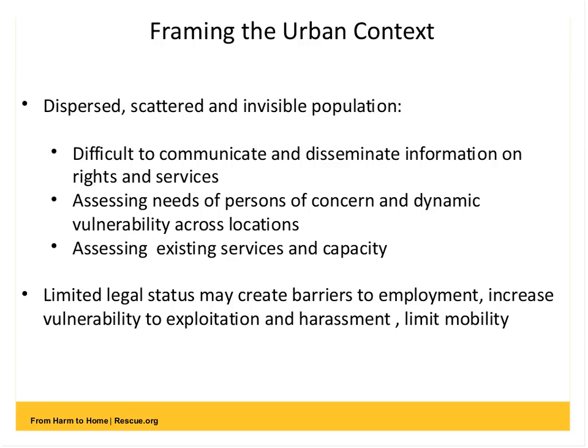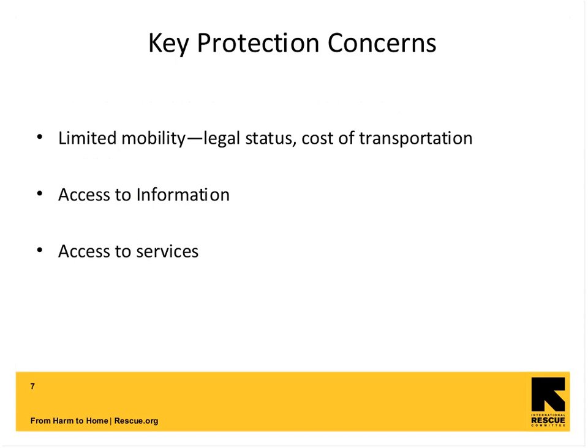Service provision, accessing services in the urban environment is also a challenge. Unlike in a camp setting, refugees are relying on existing service networks and service providers. Whether they're governmental, NGO, private, they may face unique barriers in accessing these services, so discrimination, the cost, or the capacity of local service providers. So we mentioned again that the population is dispersed. So identifying their needs and assessing their protection needs is also a significant challenge. So we need to look at ways that we can reach refugees where they live.